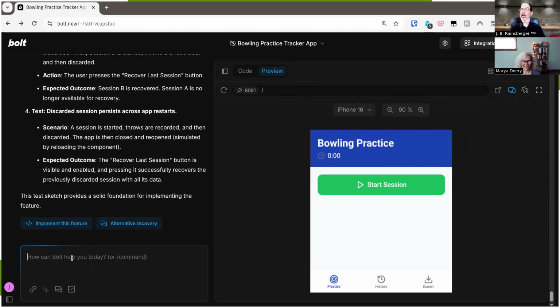So let's see what happens. All right, so please write all these tests, but don't write any production code to try to make any of them pass.